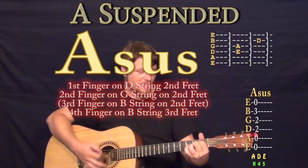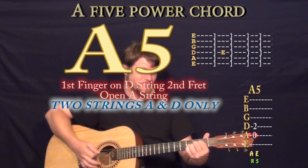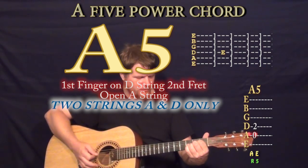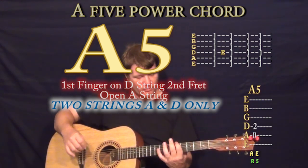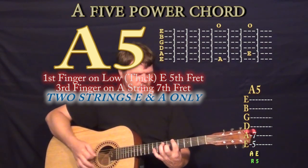So we could say something around the A, or you could use the power chord idea by doing the open A and the D string, kind of make it really heavy. Or you could do kind of 5th on the low E, 7th fret on the A string. It's an A5, you really want to make this really thick.